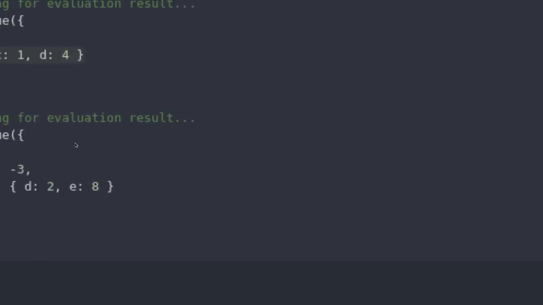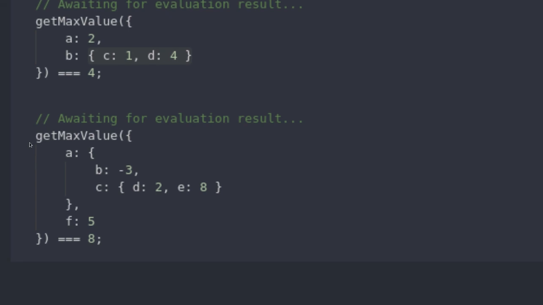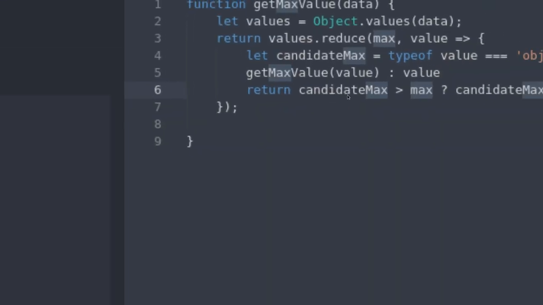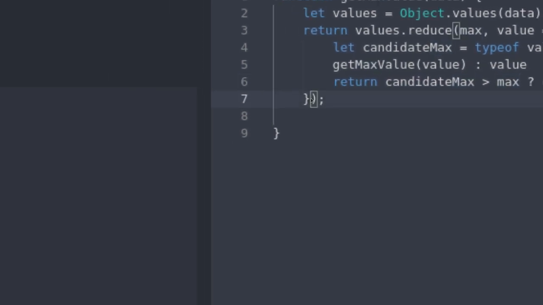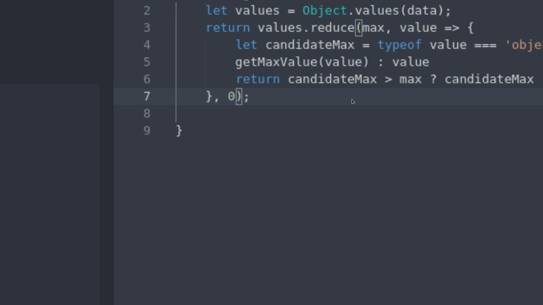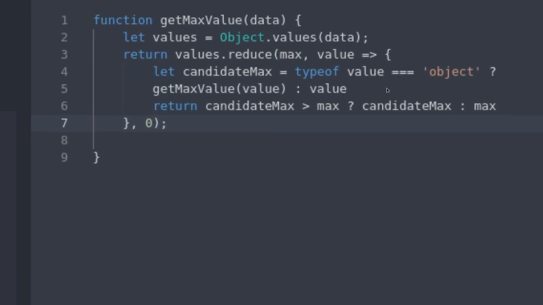I think all of these are positive, or they've at least got some positive ones there. So I could set my default max value to be 0. And I'm thinking we're probably good to go.